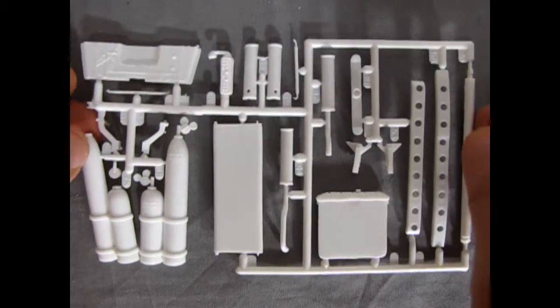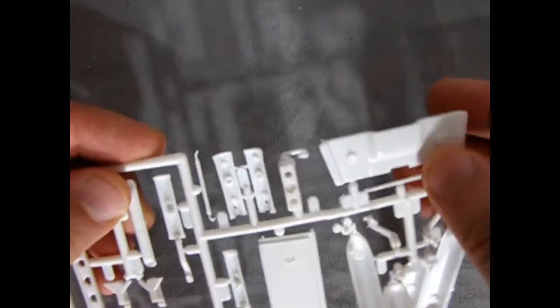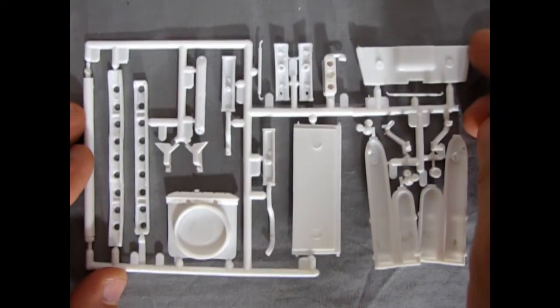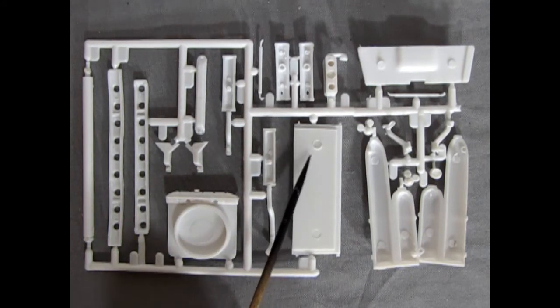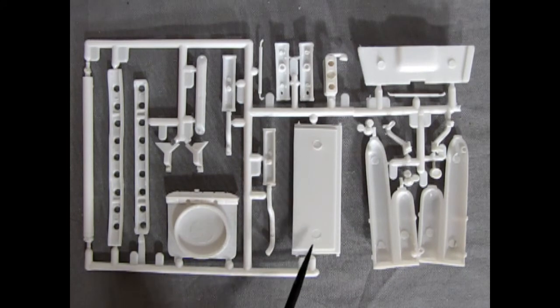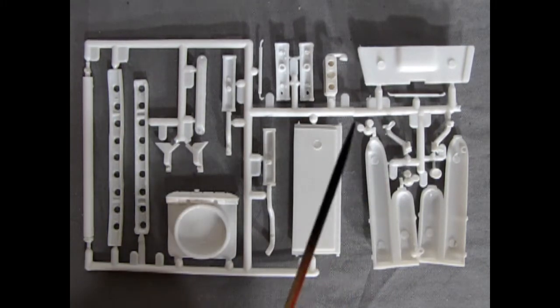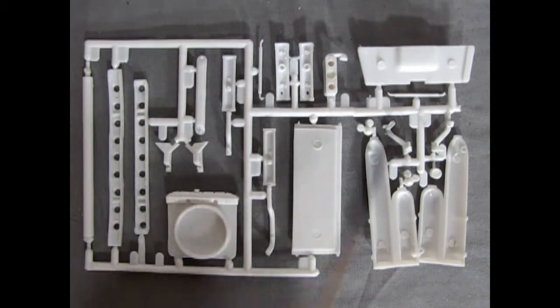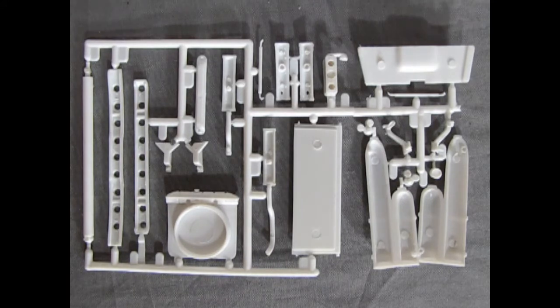And now I'm just going to turn this over so you can see a bit of the detail. Let's turn it around as well. Okay, so here we have our radiator, and it's also got the fan shroud on there. And then again, you'll notice the sinkhole mold marks on the tailgate. Those will have to be smoothed out with your sandpaper. There's some nice gauge detail on the oxyacetylene tanks. And again, we've got these buttons pretty much everywhere, but it's again the vintage of the kit and the way it was designed in the mold.